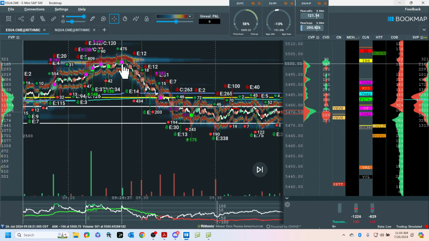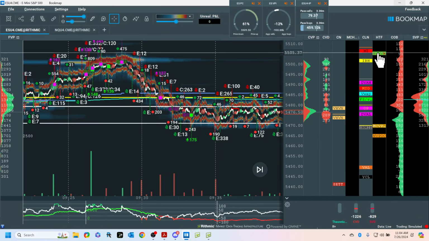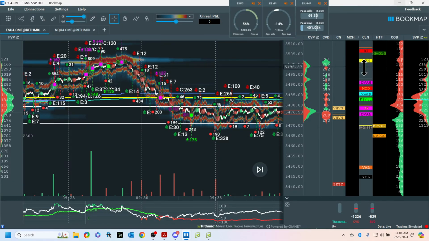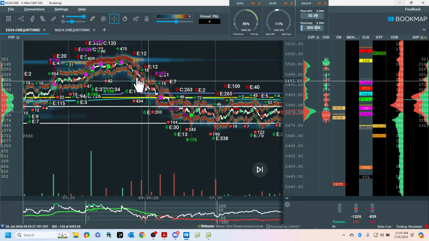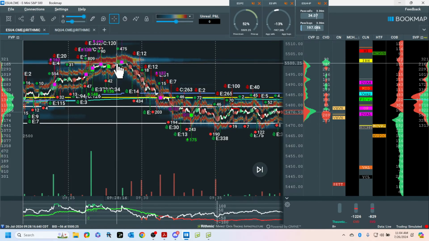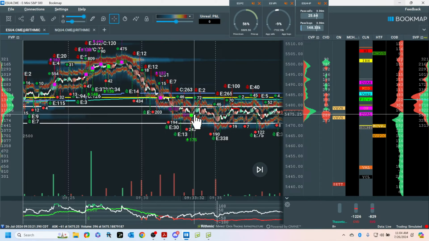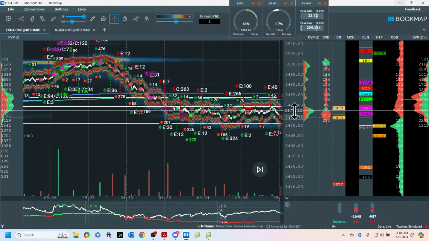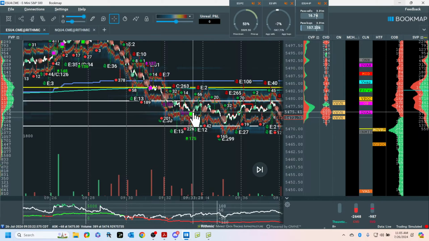Then this happened, and my plan at 9:30 was that if it came out here and came back under here, I would get short and take this trade. So this was in my plan, but it didn't happen per my plan. So all I did was exit the long. I didn't get the short. So then I have the emotional wear and tear going on at that point. Then I'm going, well, this was very aggressive selling.